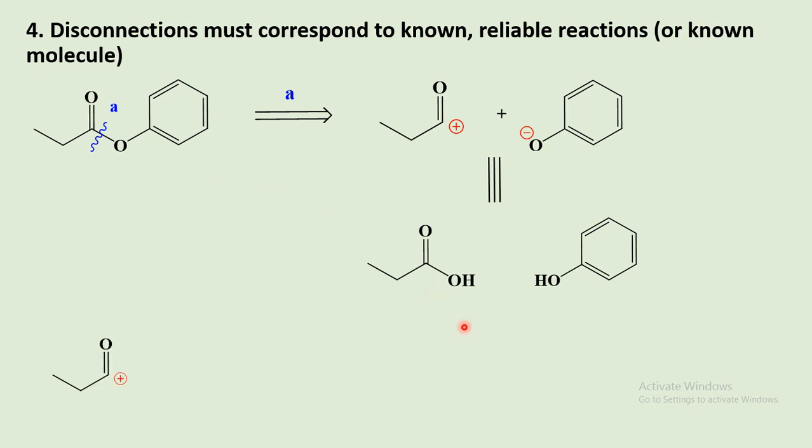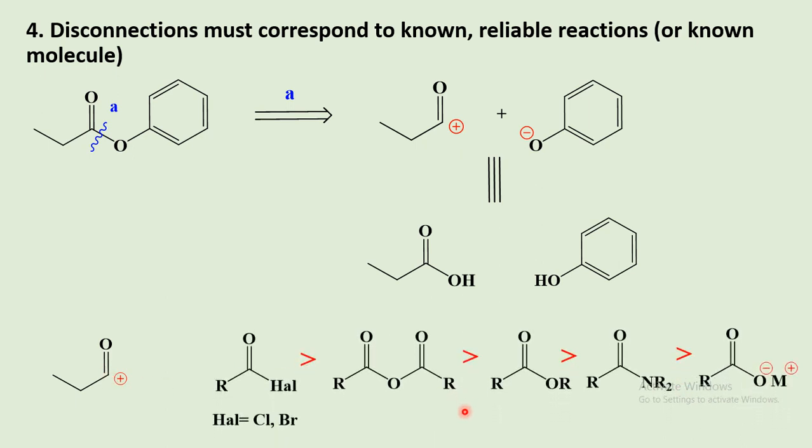Now, another point which should be known to us is that if you have a positive charge on the carbonyl carbon, you can satisfy that charge with a number of species, which are shown here. The species we add should be very easy to remove in the forward direction. That's why, whenever you get a plus charge over the carbonyl carbon, you should add a halide in preference, so that in the forward reaction we can remove that halide very easily. Besides that, you can add an ester or something else also to make that reaction somewhat faster.